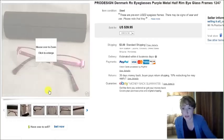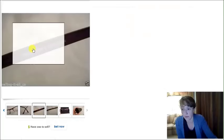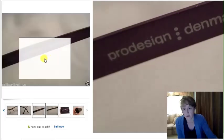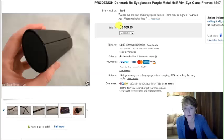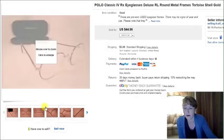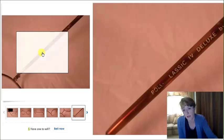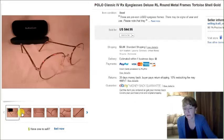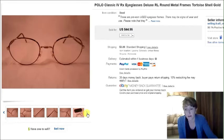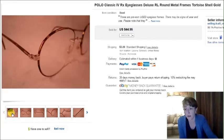Then this is a pair of Pro Design Denmark prescription eyeglasses — I've sold several pairs of these. They sold with a matching case. I purchased these for $4 and they sold for $40. And here is a pair of Polo Classic — vintage Polo glasses, specifically Polo Classic 4 Deluxe by Ralph Lauren. I found these at a thrift store for $1, threw in a Polo case, so $2 total, and they sold for $45.